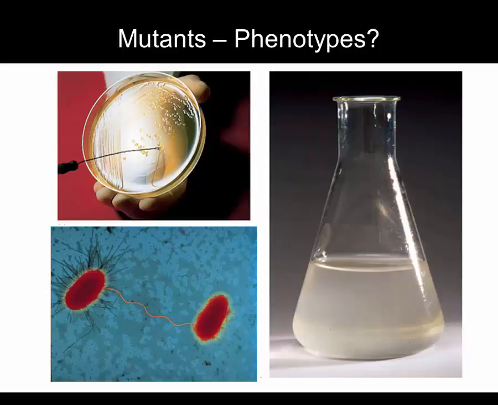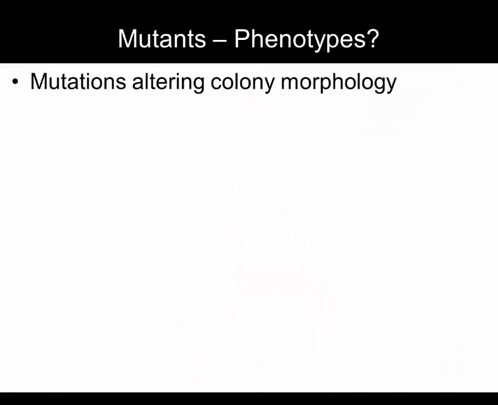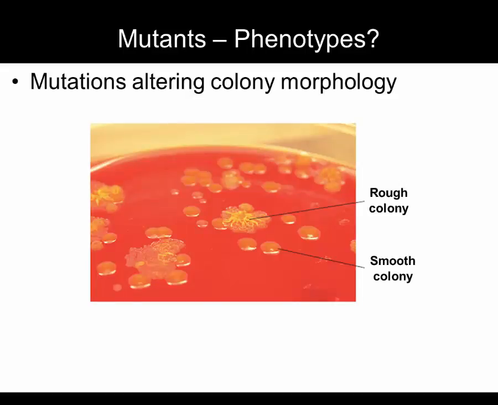And even once you find a mutant you're interested in, it's hard to pick up and move a single bacterium. It's much easier to observe groups of bacteria and how they grow in liquid media and agar plates. If a single bacterium settles on an agar plate, it will divide until it forms a colony of genetically identical cells. And we can look for differences between the wild type and mutant colonies. There are many differences we can look for. Some mutations can alter the size or shape of the bacteria colony. For example, remember the rough and smooth Streptococcus colonies we discussed in the Griffith and Avery, MacLeod, McCarty experiments.